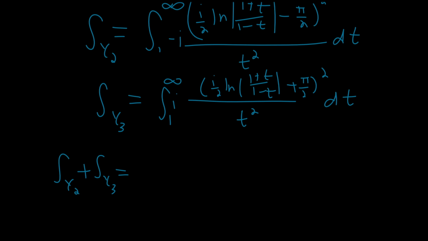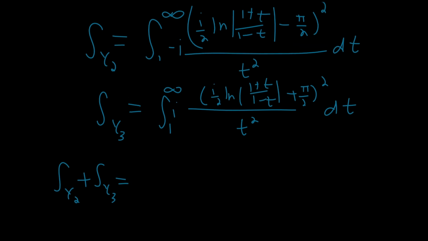This right here is just going to be, well, the integral from 1 to infinity because the bounds are the same. What we can actually do is just factor out an i, so we can just put an i out front. And what I'm going to do is also factor out a 1 over t squared so that we can just focus on the terms that are going to cancel. I'll even put it in a different color. And now we just have to expand these out.